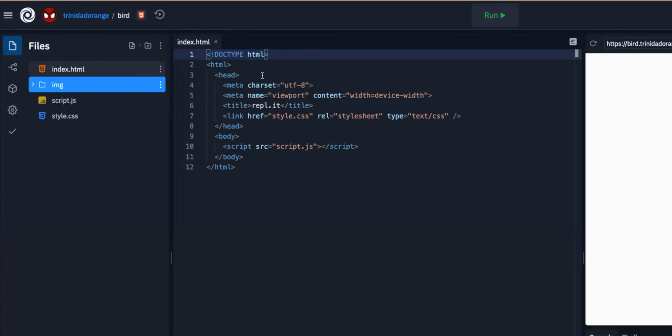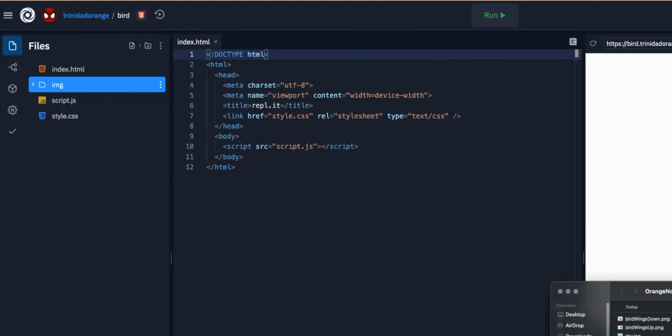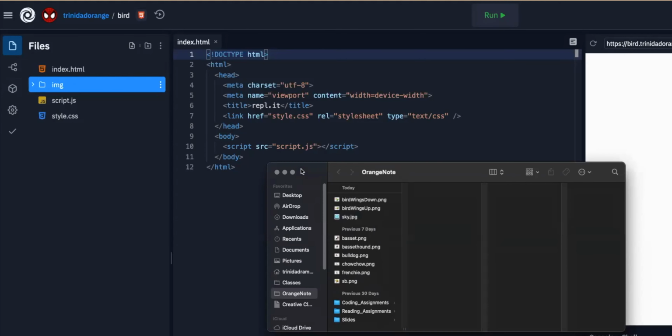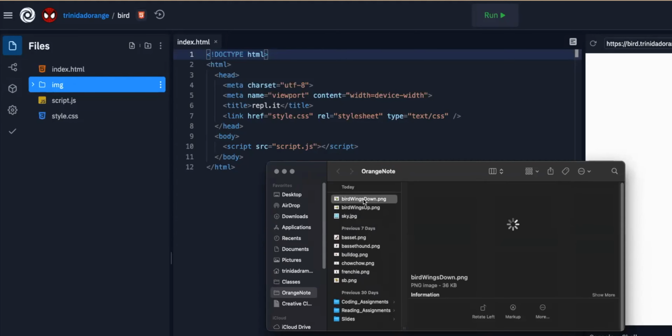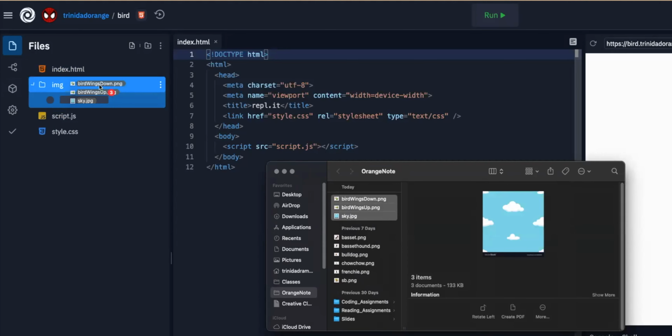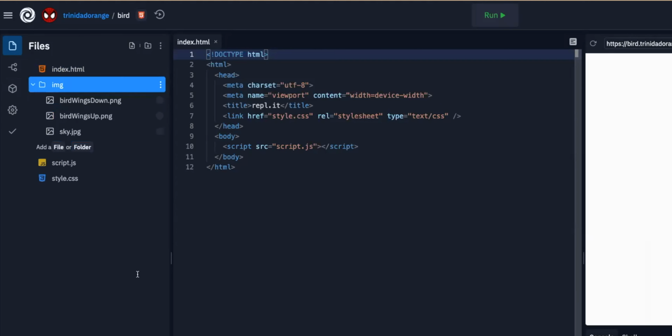It's simpler for when I'm writing the code to access the files. And I already have images ready. So I'm just going to grab these images and drag them into my folder, just like that.